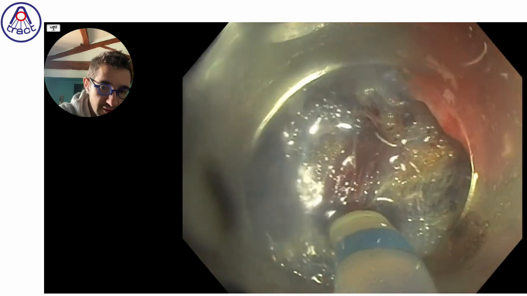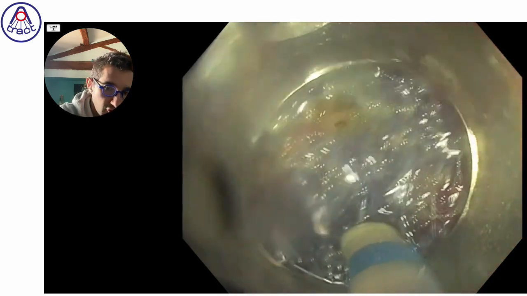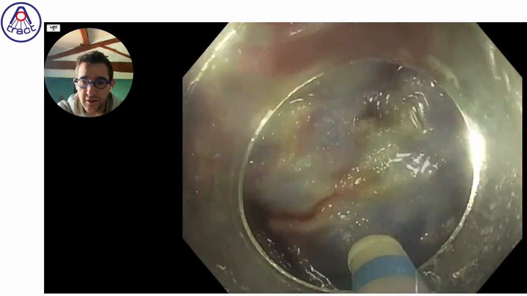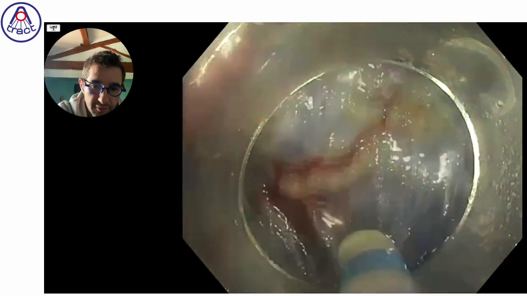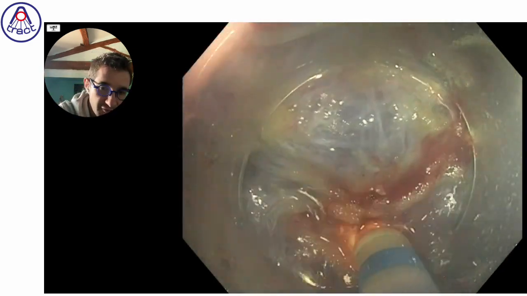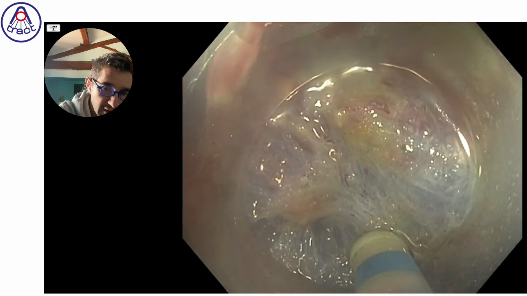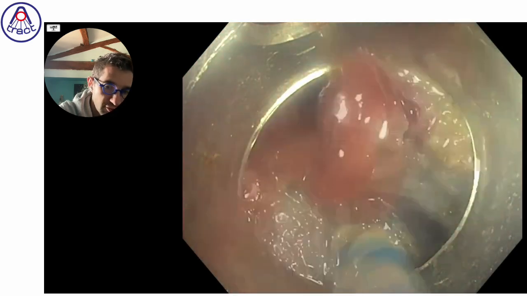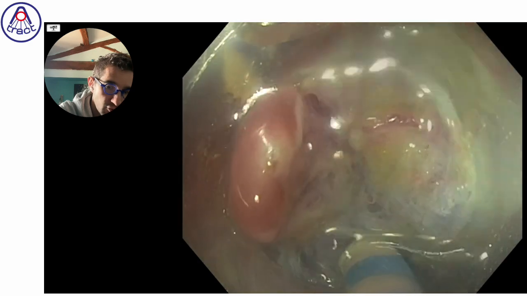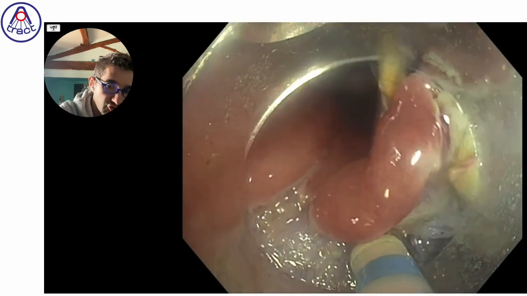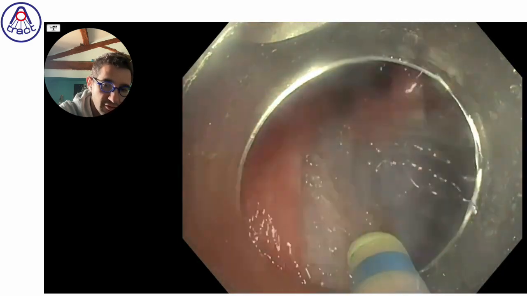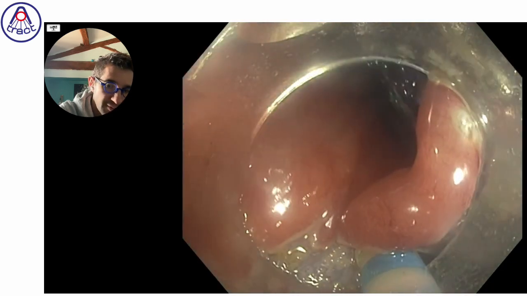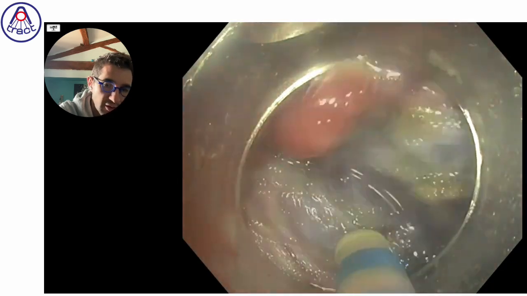So here we are still ongoing, trying to always have a kind of facing cutting line. It means that with this kind of exposure, we can have a long line to cut, which makes the resection easier because you will treat a large surface without spending a lot of time doing small areas.